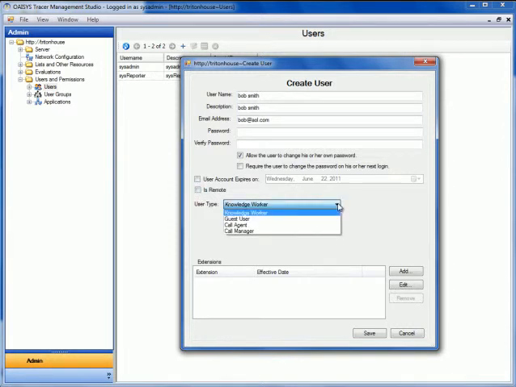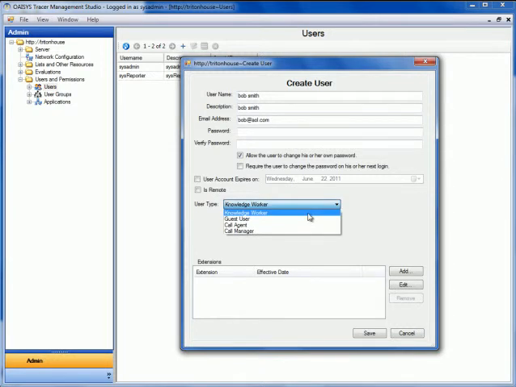The next determination that we have to make is the user type. This is probably the biggest choice that we're going to make on the screen. Also worth mentioning for those who are leveraging Active Directory: when your employees log in via Active Directory and we pull in the information, they are always going to be labeled as a knowledge worker user type. That's the default. If you want them to be some other type of user, have extra bell and whistle access, the ability to work with other perspectives, you would have to come in here and manually change their user type to grant them access to those different interfaces. By default, all users on any integration will also be set up the same way. You are a knowledge worker.